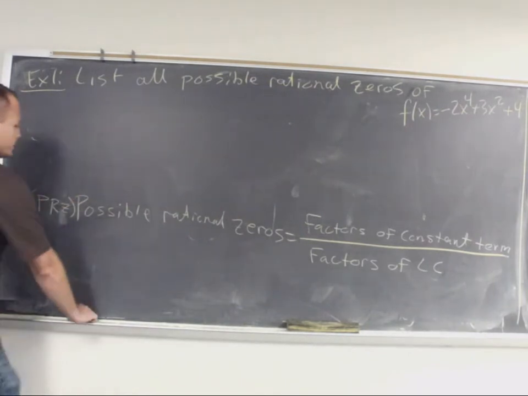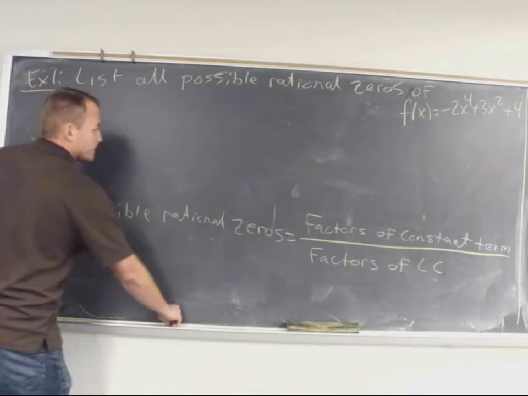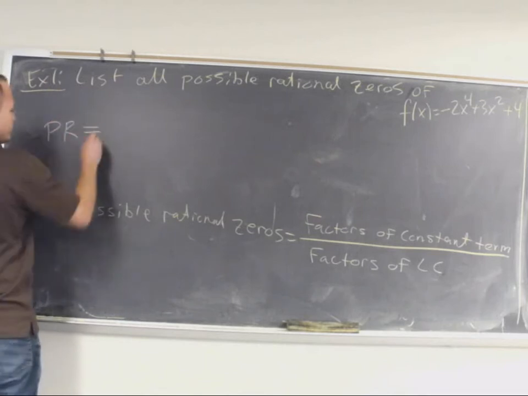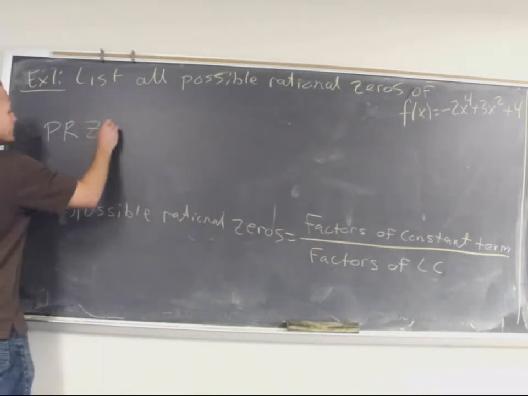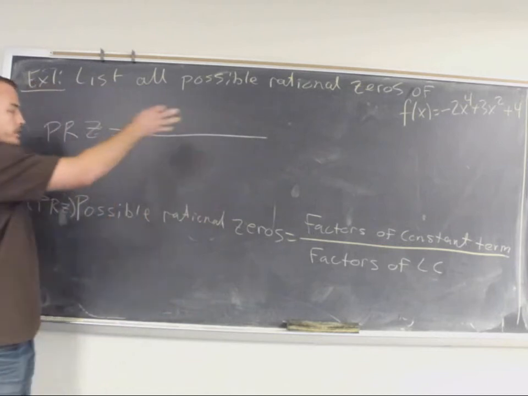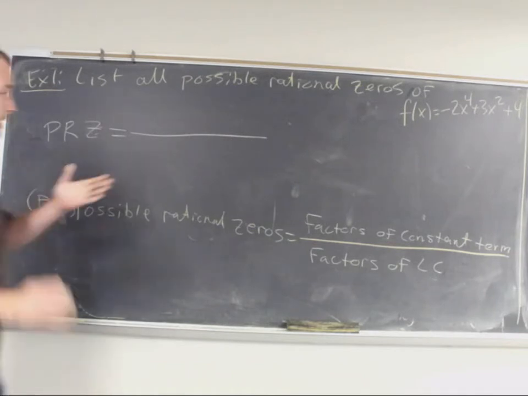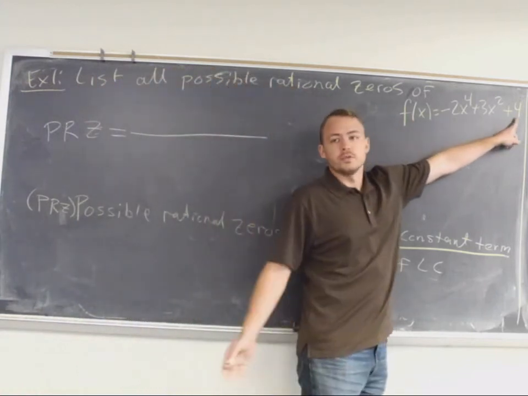And so now we just use this PRZ formula here. I'm going to leave it written there so we can use it. So PRZ, which is your possible rational zeros, PRZ is equal to, and then we're going to have this big division. So we're going to have a bunch of numbers written on the top and the bottom. Okay, so on the top, we want to find the factors of the constant term. So we come over here and determine what is our constant. It's 4. It's the one with no variables attached.